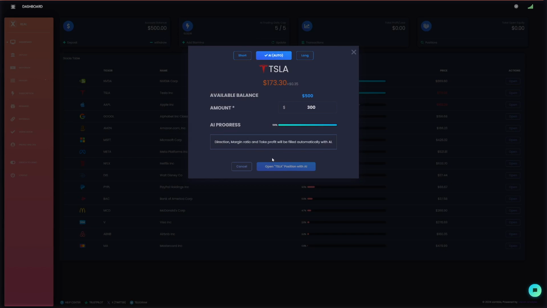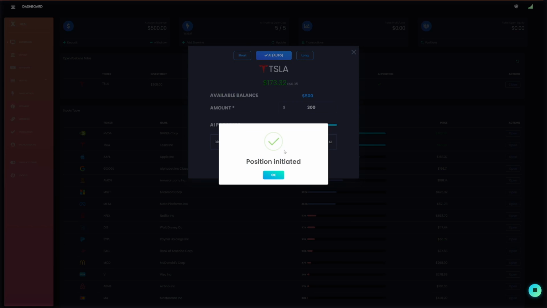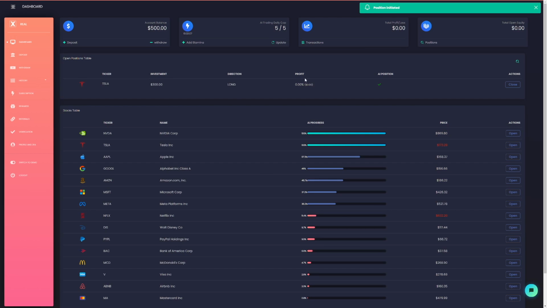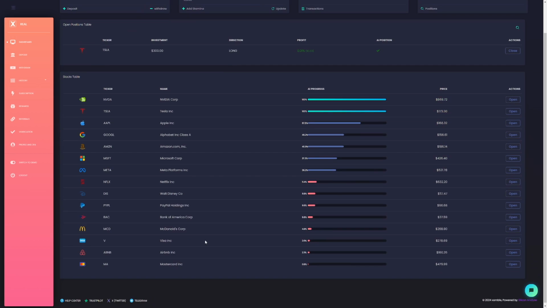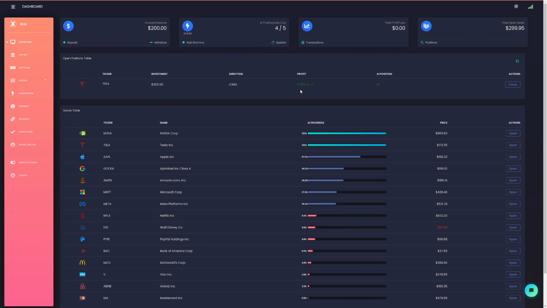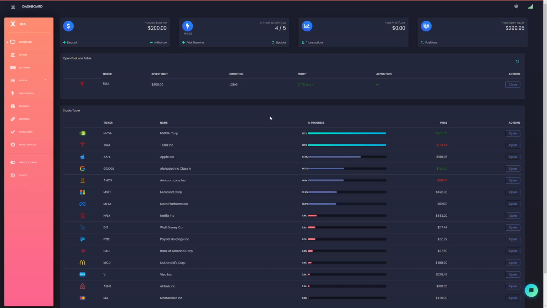All right, this is really, really powerful. It's a revolution, I think. As you can see, you get this message, position initiated. Click on the OK button. And here you can actually see how it works. I don't have to do anything. All I have to do is wait, right? Of course, you can choose many of these, and the more money you invest, the bigger the profit is going to be because it goes in percentages. You can stop whenever you want. When you feel like you've gotten enough money from a particular stock, you can stop. That's how easy it is. I'll just leave these Tesla stocks for now, so I can see how much money I've got in a certain period of time.